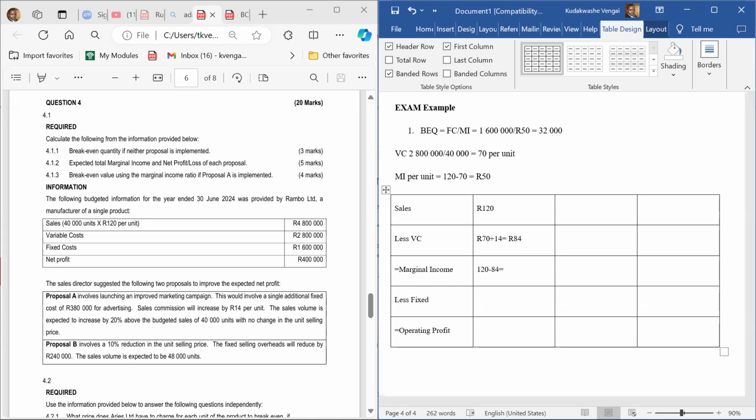That gives you, okay, 120 minus 84, 36. And then the output, remember the output was 40,000. It has increased by 20%. It was 40,000 before, 40,000 multiplied by 1,2 because it has increased by 20%, right? So 40,000 multiplied by 1,2 gives us 48,000. So that's our new output, 48,000.